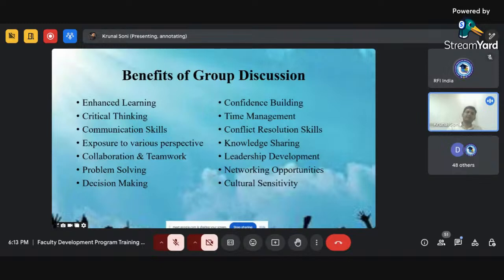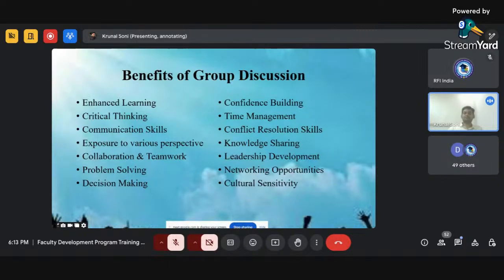You will have networking opportunities. You will have an ample amount of networking opportunities. As I already mentioned, if students are going into multiple universities, they have multiple networks, and the same goes for employees also, right? In terms of finding new jobs, better prospects, finding multiple ways to work, right? So that is where networking opportunities are going to be enhanced.